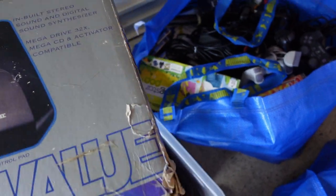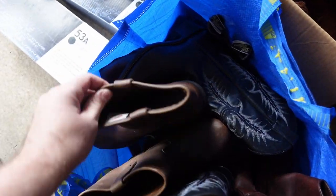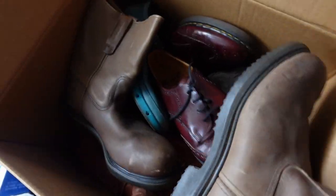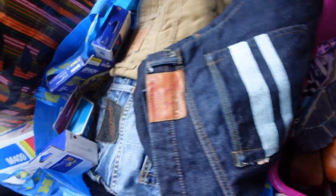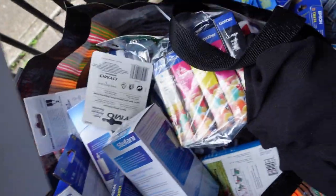Nice little Sigma — we have two in-box. Bits and pieces of gaming, which is awesome. Some really nice boots: some Red Wings, a nice pair of RM Williams, another pair of Red Wings, some Doc Martens. Some printer ink and some other shoes. Heaps of jeans, RM Williams. This is Savers stuff. Some WWE figures, some more ink, heaps of clothes on the bottom there.